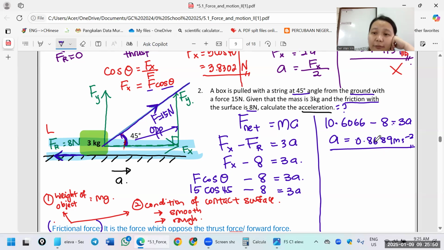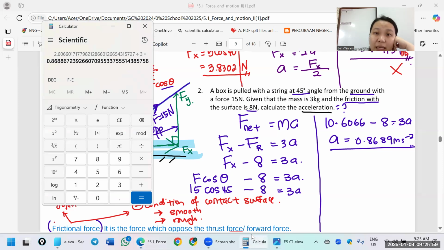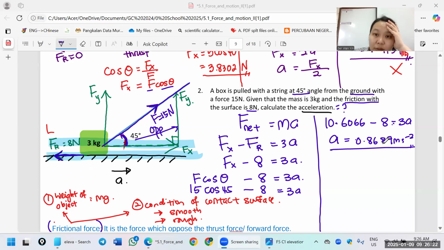I encourage you all to take 4 decimal places. I'm tired of saying 3. Get 4. And don't forget, if you get 4 decimal places, make sure you count first. 1, 2, 3, 4. Make a line. If the next number is more than 5, please round off, become 9. If you don't round off, congratulations, wrong.